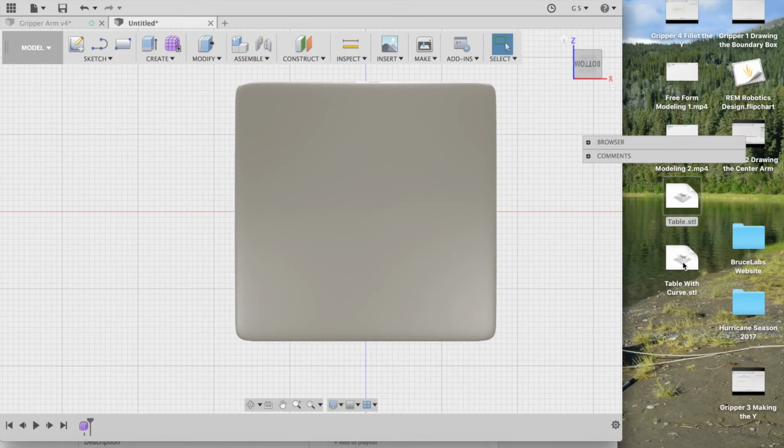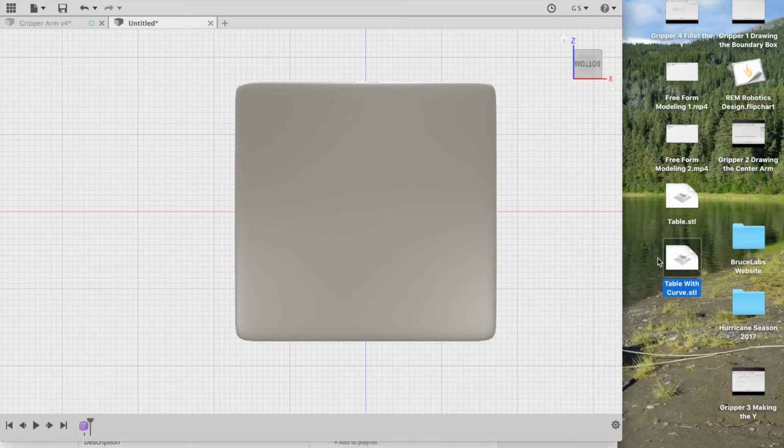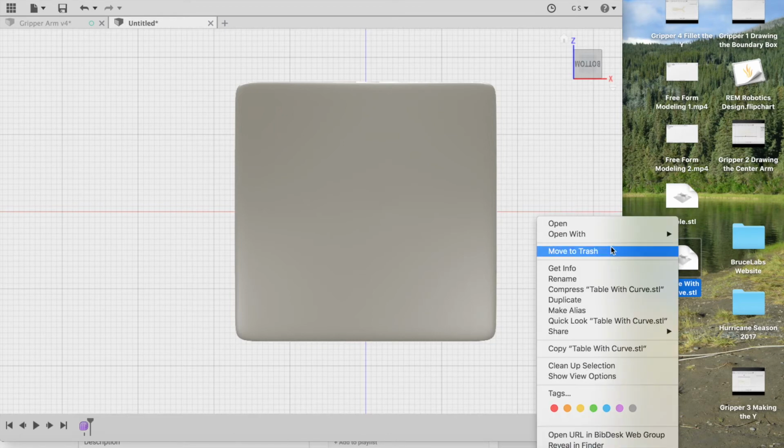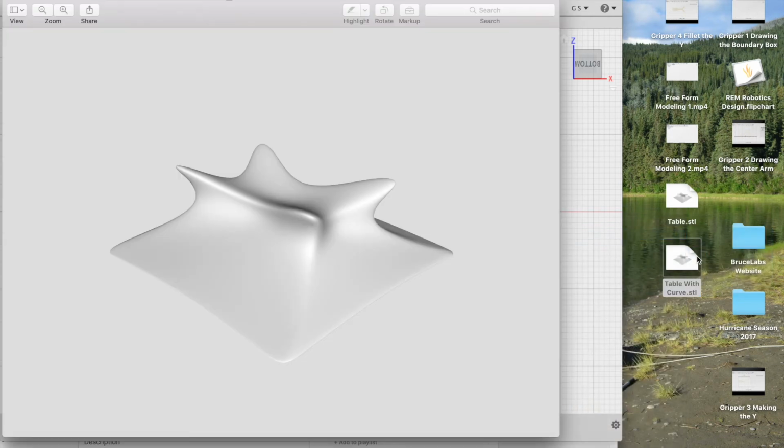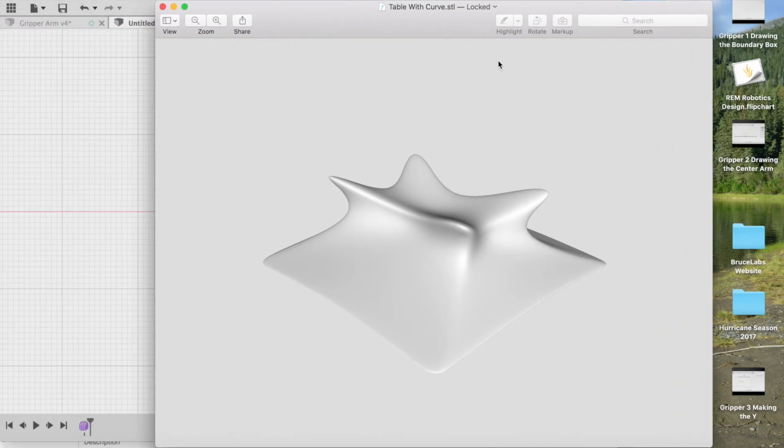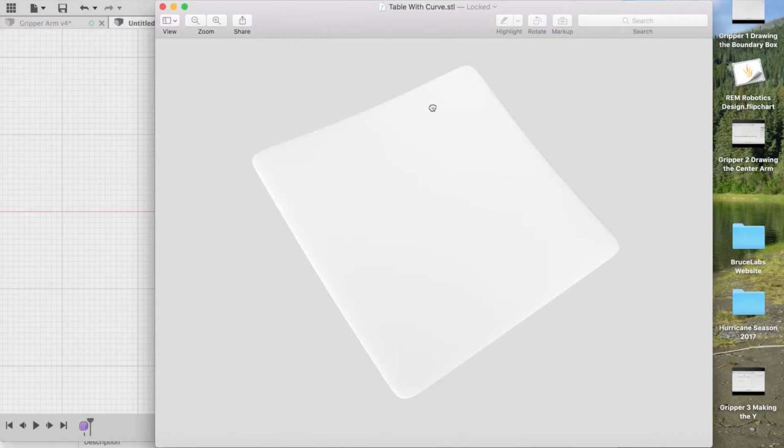So, table with curve now. We can open here. Come on. Oh, goodness, not sure what's going on here. It's definitely lagging out on me. So, oh, there it is. Come on. There we go. Preview. I think I'm stressing out my computer a little too much here. So now I can print it out like this.